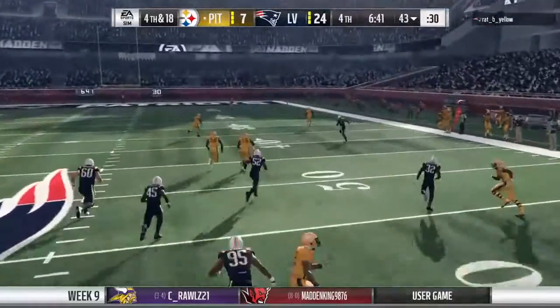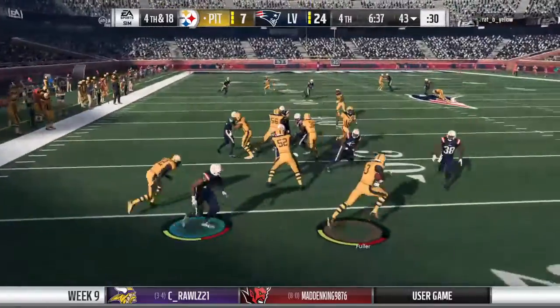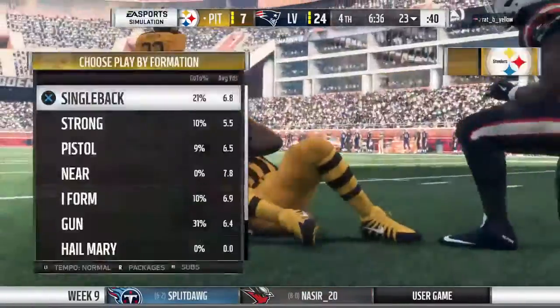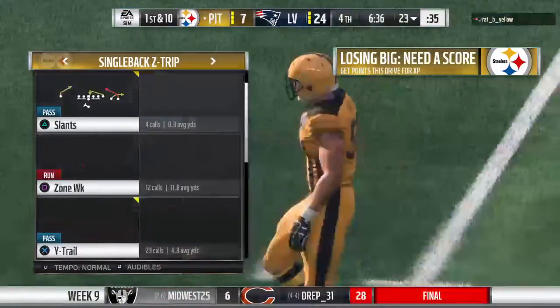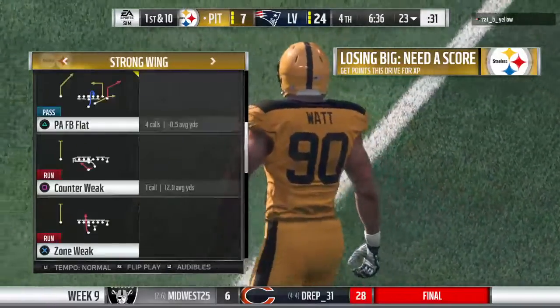On fourth down, the punt team is on as this is sent away. This will be fielded at the 17. Call that a punt of 38 yards officially. And the offense will take over with a new set of downs. Now the Steelers offense gets ready to get back onto the field.